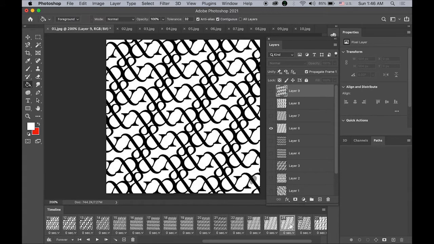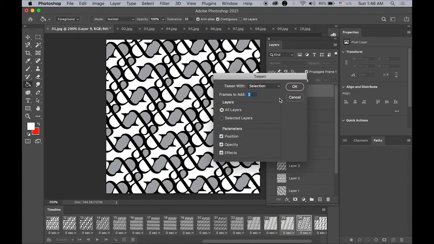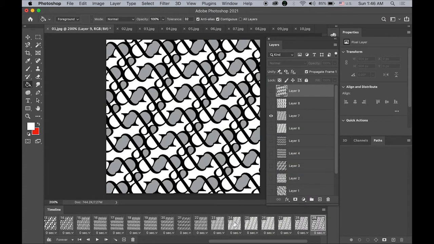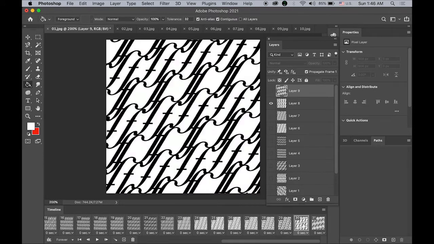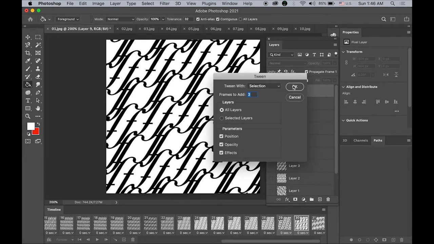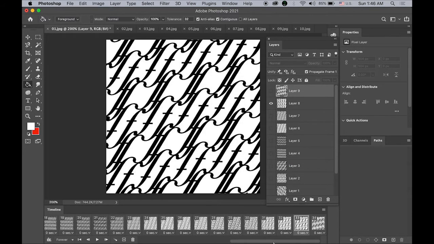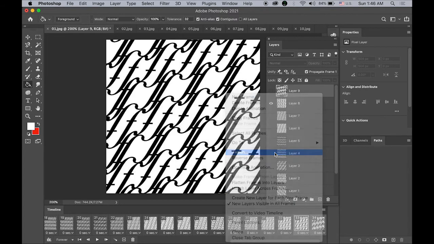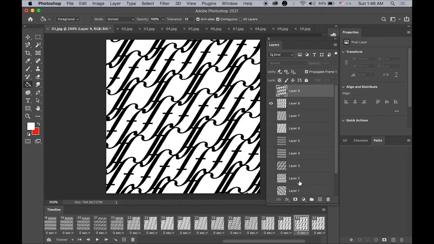So it is kind of a transitioning, like a fading in and out thing. Okay, now 25 and 26. Tween. So it's kind of a routine repetition. So 29 and 30. Insert Tween, 3 more. Now we have just 1 more. 33 and 34. Then Tween, 3 more. So we have a total of 37 frames.